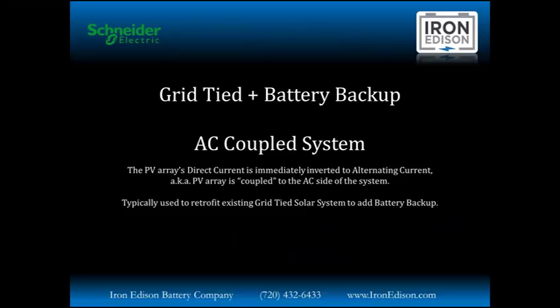Next system design we're going to talk about is a grid-tied with battery backup, specifically in an AC-coupled system. Now, there's been some confusion amongst a lot of people. What's AC-coupled versus DC-coupled? Basically, it's how the solar array is coupled to the system. In an AC-coupled system, the solar array's direct current is immediately converted into alternating current, or in other words, again, it's coupled with the AC side of the system.